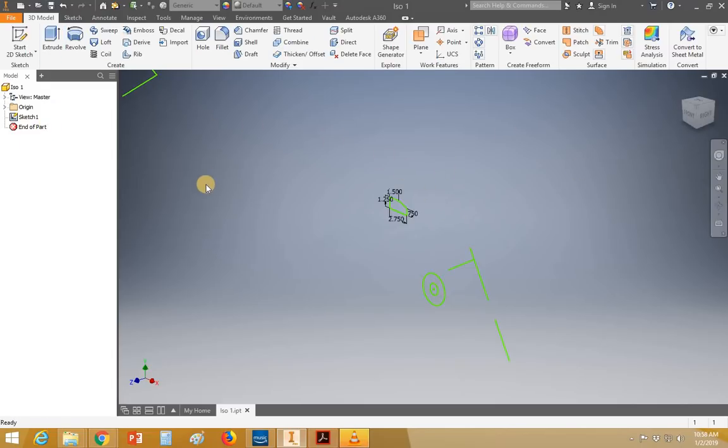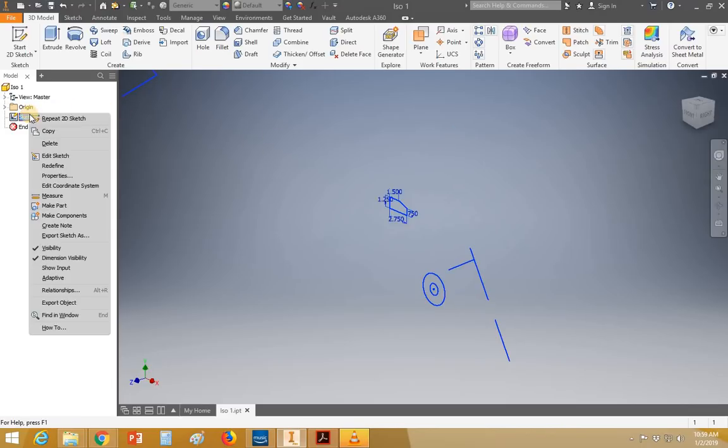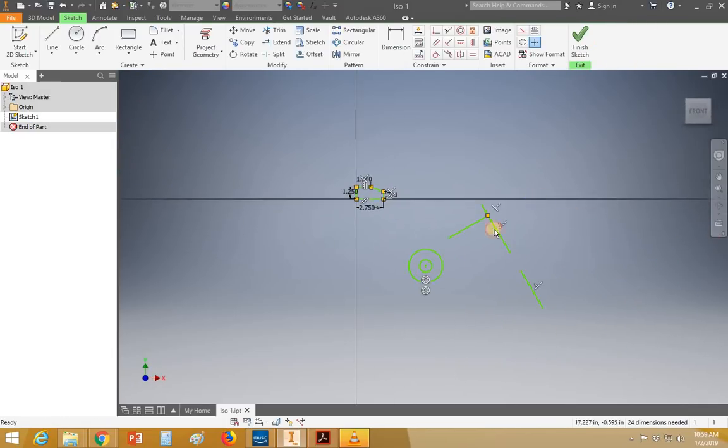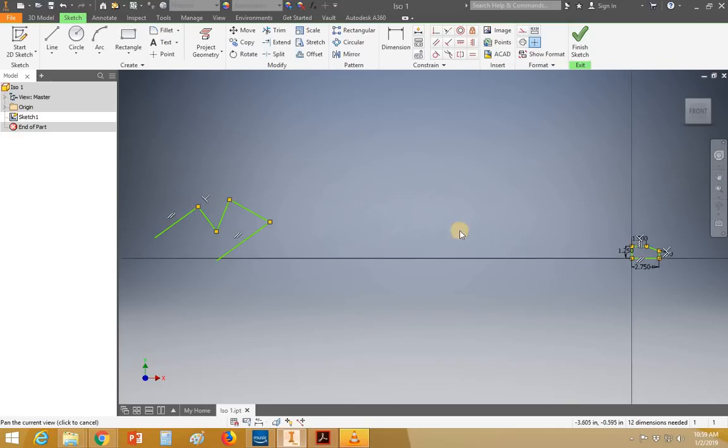Let's go back through. The other thing we didn't really talk about, I think it comes up in the next video also, but now that I'm outside of this and I've started a sketch, and if I want to go back in and let's say I want to delete these circles, it won't let me do it because I'm in 3D mode. If I want to delete them, I have to go back in to the browser bar. Actually, it's called the model bar now. Right-click on that and go to Edit Sketch. And so now I can delete all. So let's delete all of this stuff that wasn't really part of ISO 1 so that it's gone.